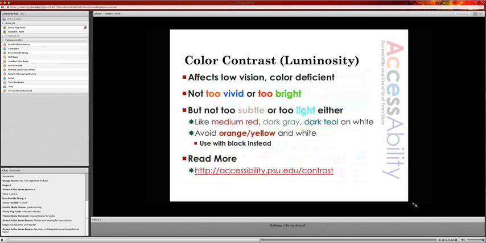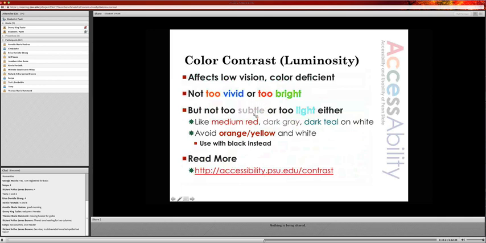All right. Just a little bit about color contrast. I mentioned this before. You want to make sure that it's not too vivid. So this red and green isn't good, A, because some people can't distinguish red and green, and also because those of us who can are probably having a little bit of a headache, because when you put bright colors together, you can get a vibrating contrast effect. Because your eyes, when it's bright, you sort of get an after image, and then if you get after images of different colors next to each other, it can just not work out.